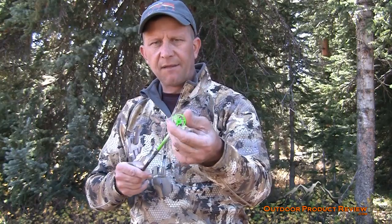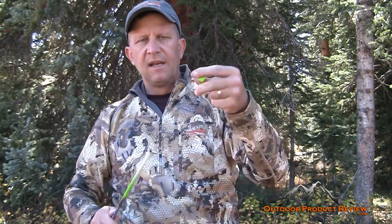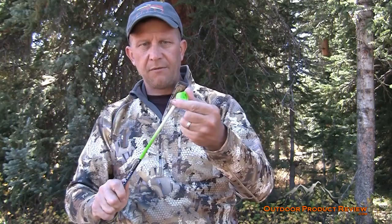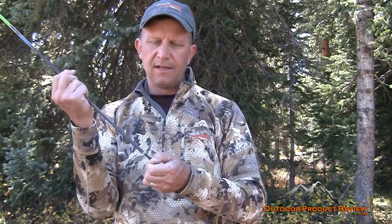The thing is, it broke that FOB, because when it hit, the pressure going forward broke the seal of the back of the FOB and sent it down the arrow like that. You guys can see it on the GoPro footage. So the key thing, this is what I love about FOBs. Take this off, find a little piece if there's anything left. Take the old FOB, toss it, pull out a new FOB, put it on your arrow, stick your nock on, and you're ready to go. Of course, don't shoot them with this old yucky broadhead here that's all bent to heck. Even the ferrule all the way down is bent.